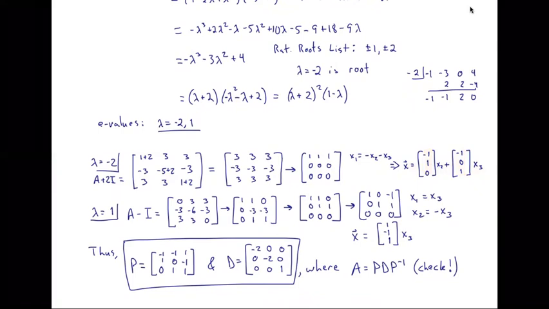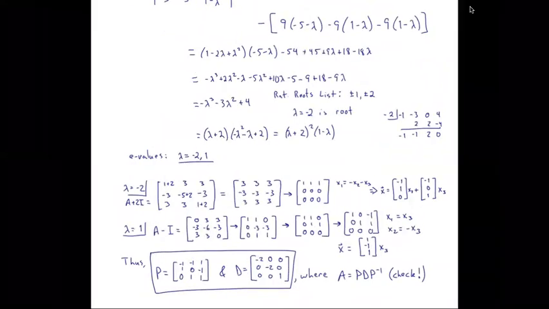We'll use each of these two vectors to construct our matrix P by the time we're done with this problem. So we still need to find the eigenvector for lambda equals 1. We have A minus 1 times the identity matrix. Well, that's just A minus I. So we have down the diagonal, we've already done the subtraction of 1 for each element. This is what we get right out of the gate.